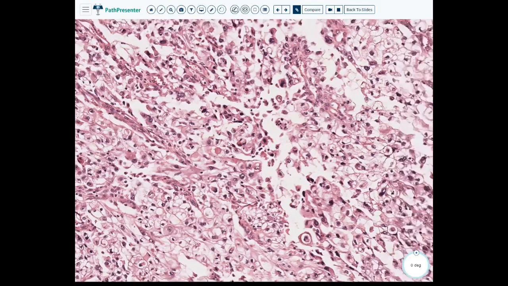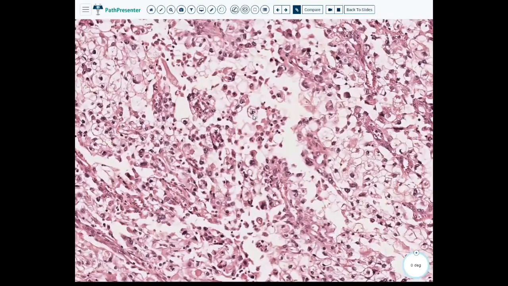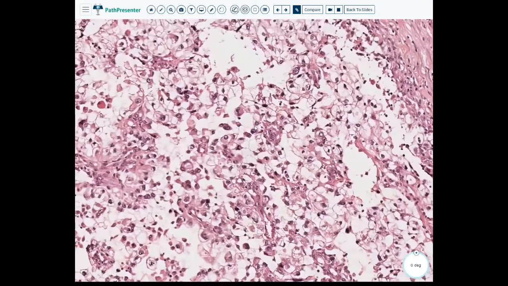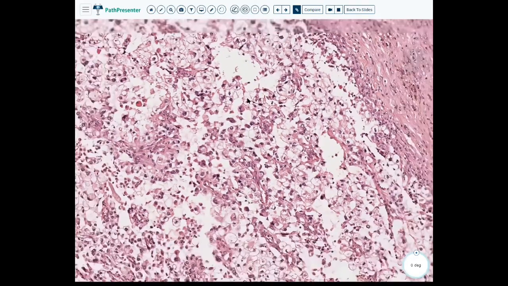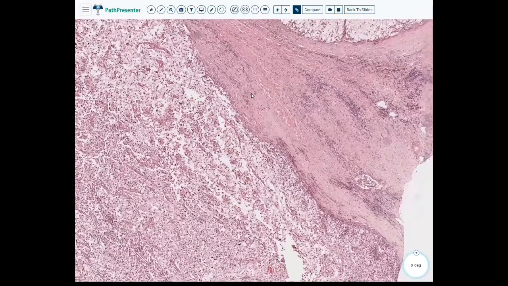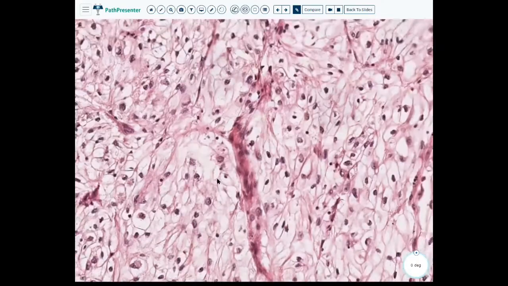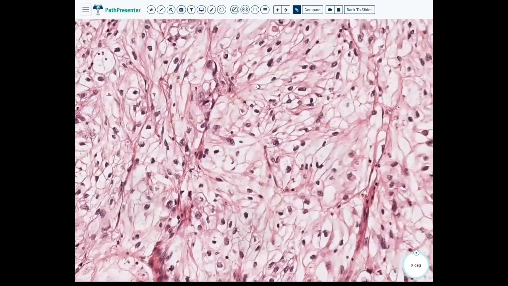discohesive cells. It's a very unusual mitotic figure. And again, we're starting to see more of that eosinophilic cytoplasm coming out that corresponds with the higher nucleolar grade in those areas. And this kind of looks more like that first area.